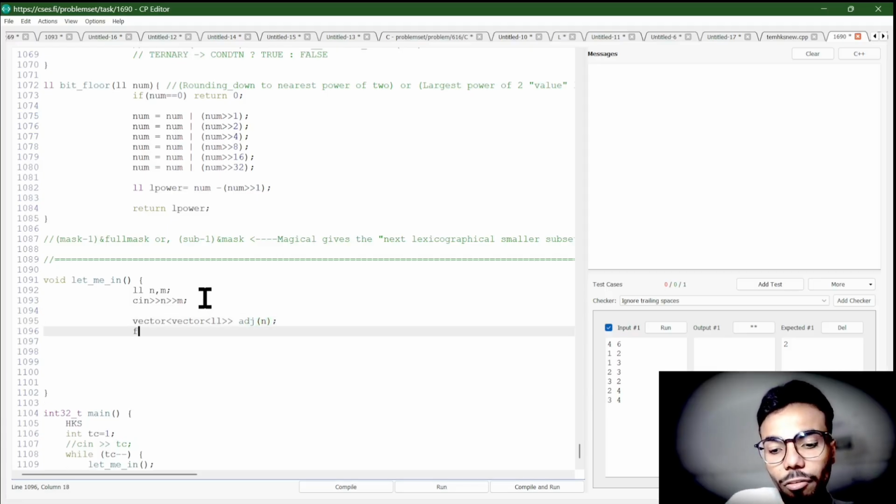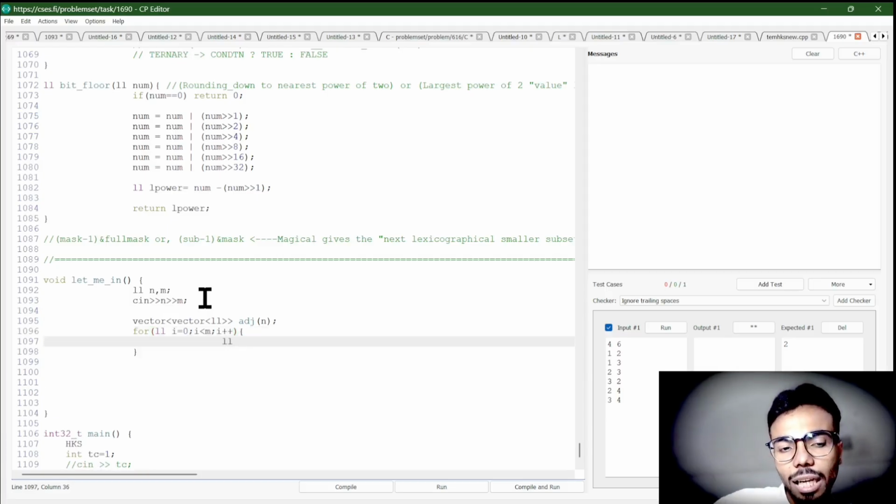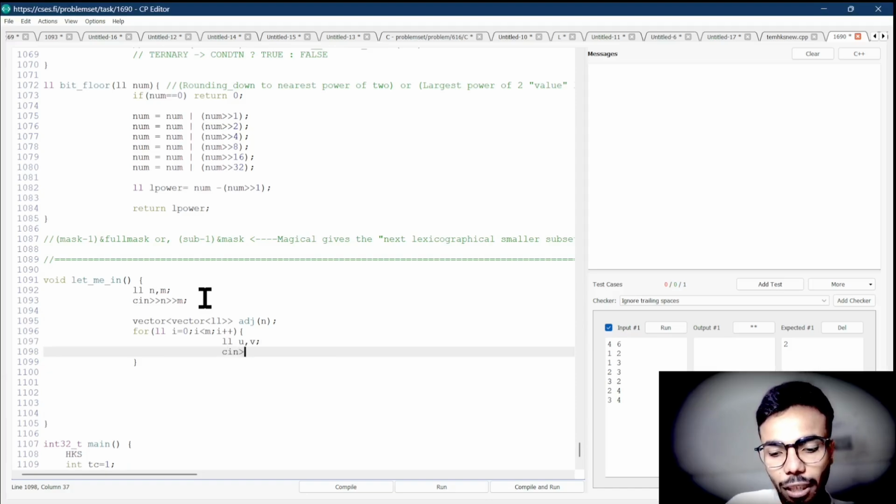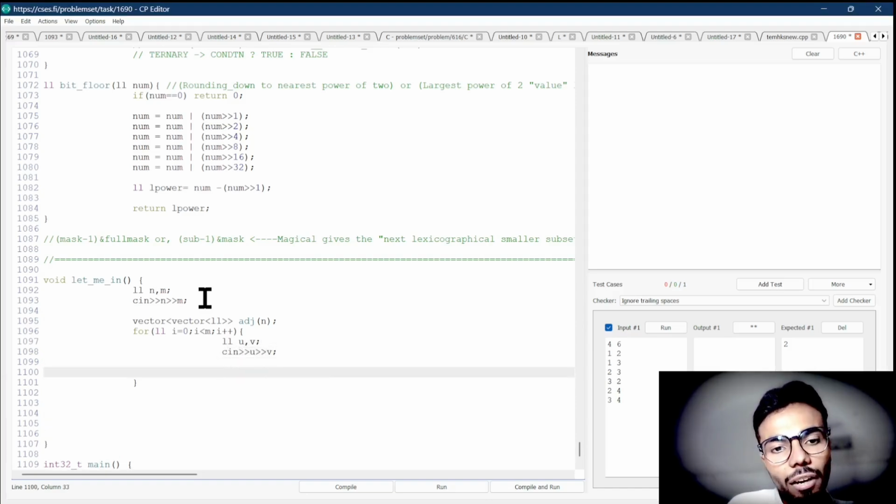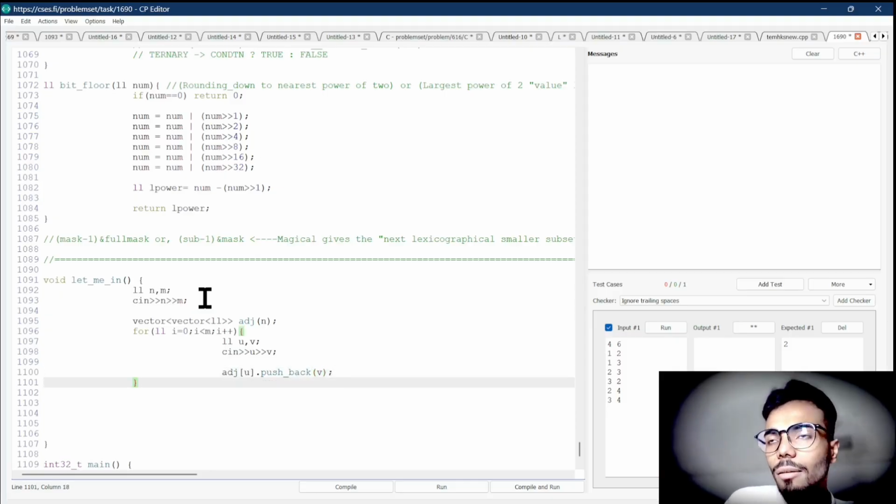Now we iterate over all the edges to take the input. Let's say the start of the edge is U and the end of the edge is V. Since the graph is directed, only the edge from U to V exists. Therefore, we'll put V as a neighbor of U, showing that an edge from U to V exists.